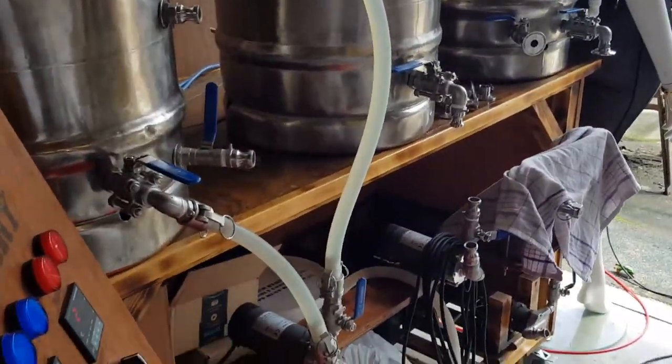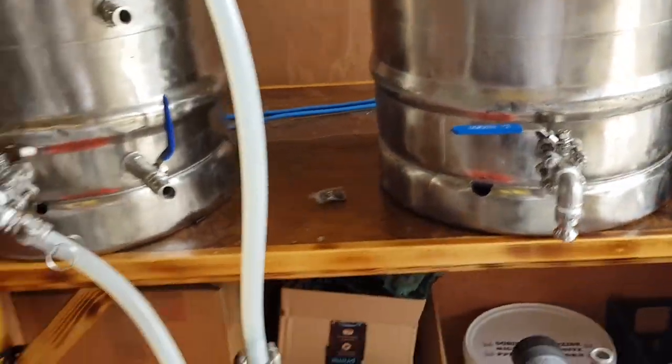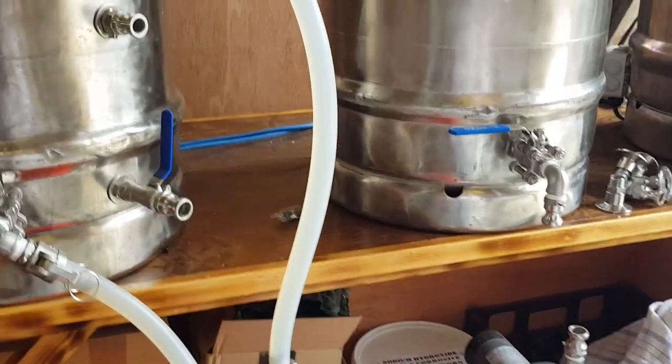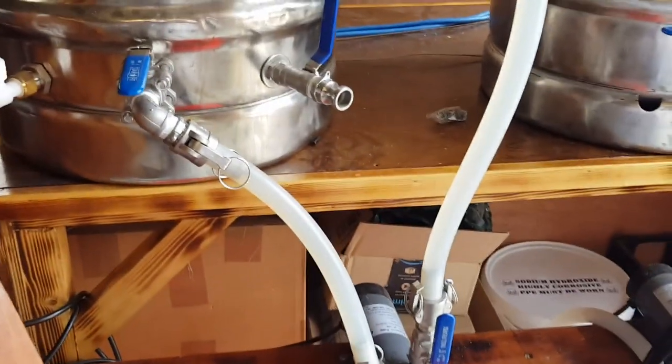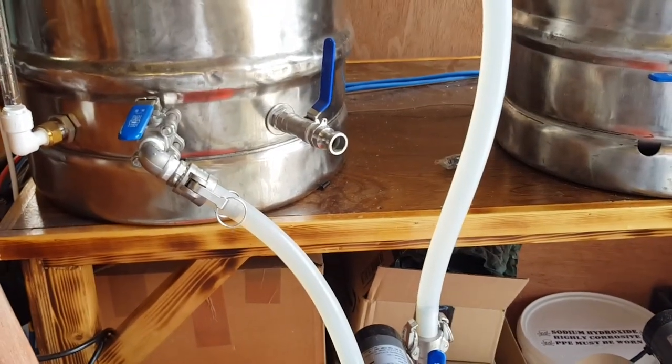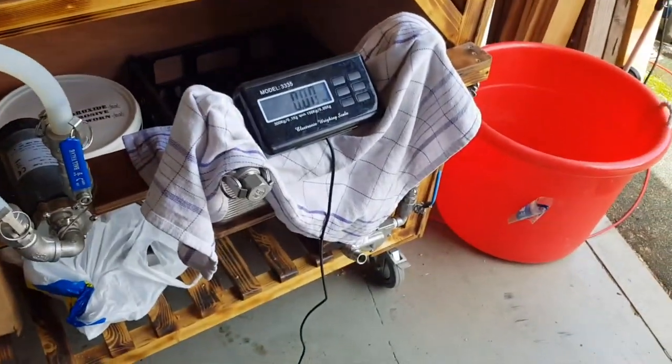Right, we're going with my standard New England IPA water profile. It ain't going to hurt too much, is it? And we're nearly up to level. Get those water additions in now. Right, water's in the mash tun.